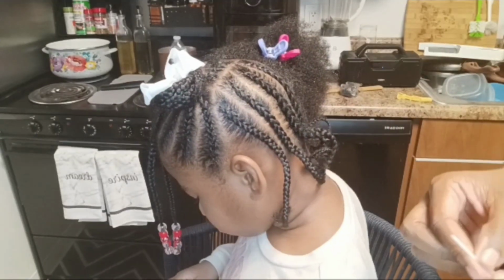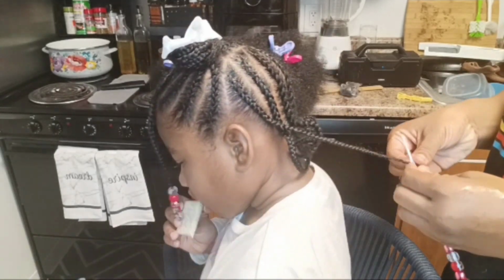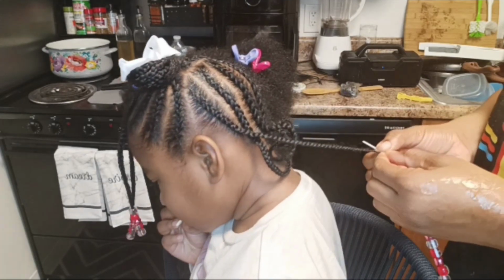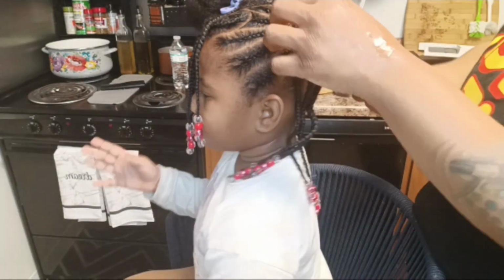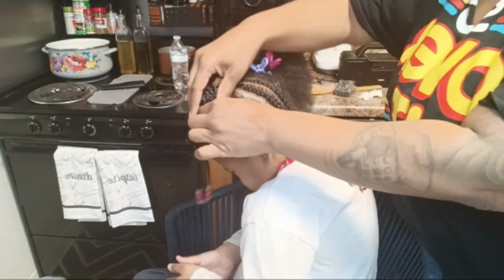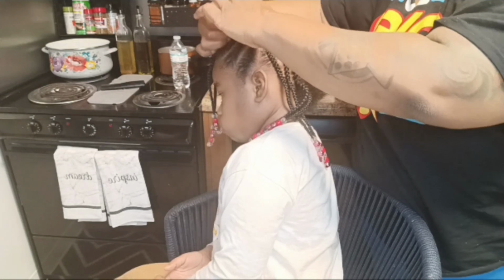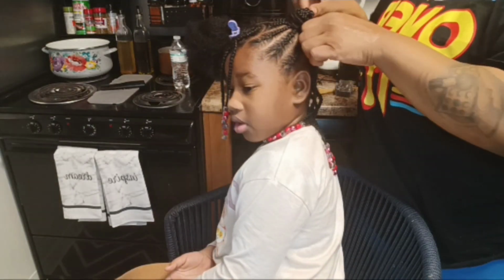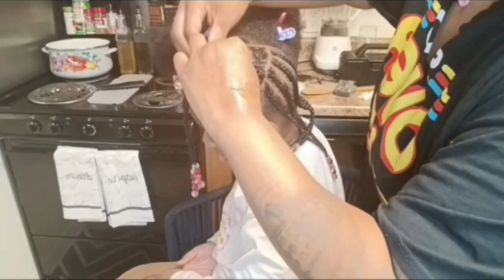I had to put some beads on the braids because I needed to see the vision, so I can't wait till the end to just bead it all. Like, I gotta see it come into fruition as I'm doing it. Then I got lazy and said, you know what? I don't even want to put no beads at the top portion. So I just wrapped the braids around into a bun. And I'm like, okay, no pigtails. You gonna do a bun and bows.